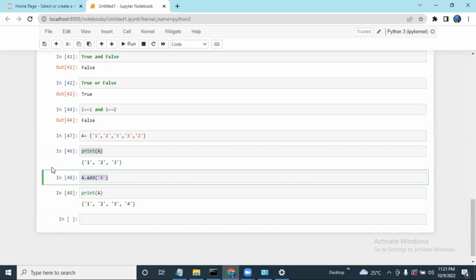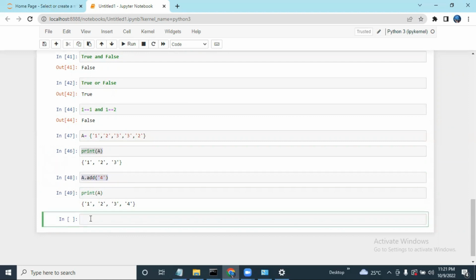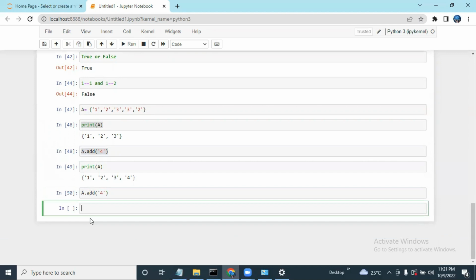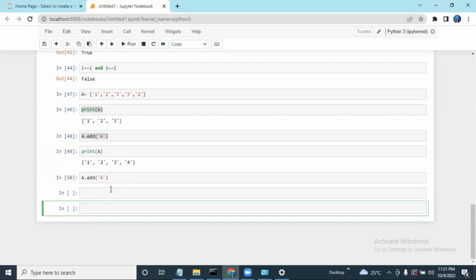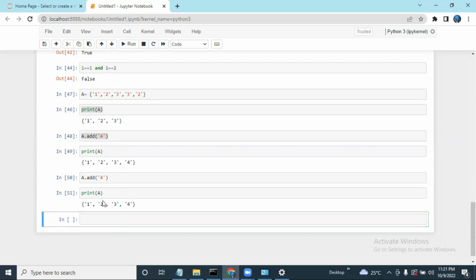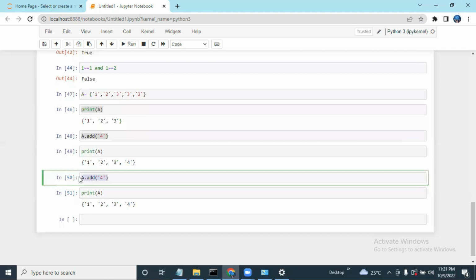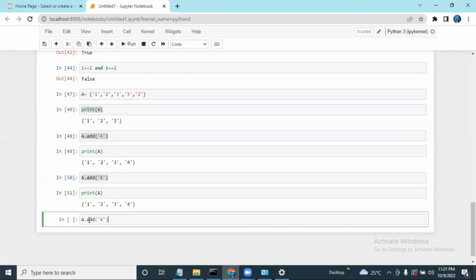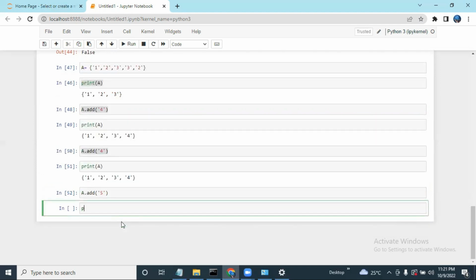And if I try to add 4 again, then it will give me the same result, because it will not add the duplicate value. Okay, but if I want to add 5, so I will get 5. Let me show you. Print a.